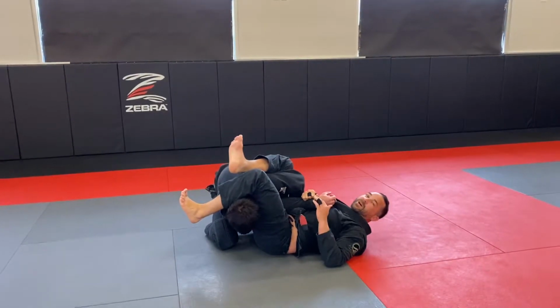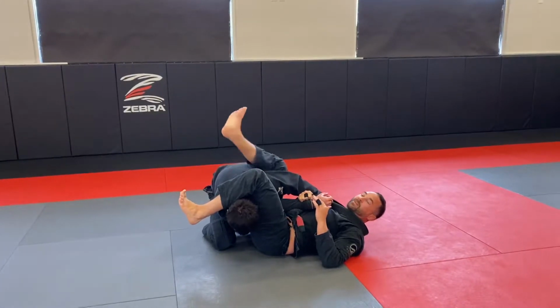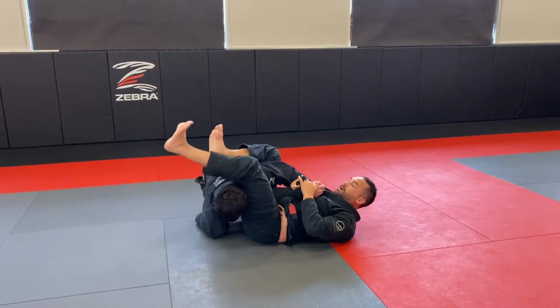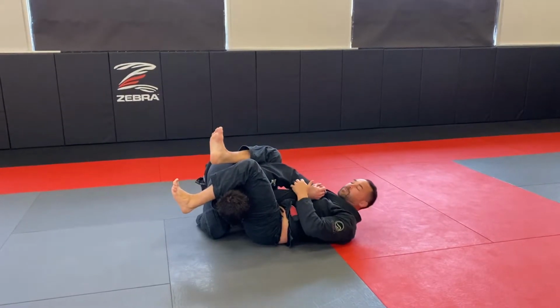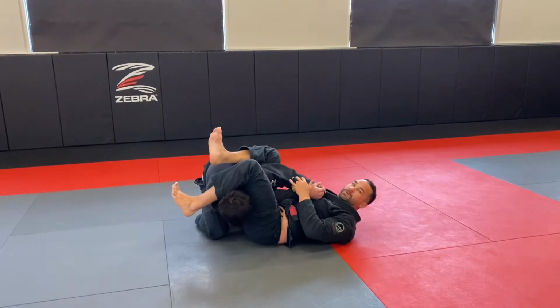This is controlling his posture. This is kind of controlling his posture. This is directly over his spine. This is perpendicular to his spine, okay? So now here, I bite. Now, this is the tricky part. I don't push him away. I lift my hips up, okay?